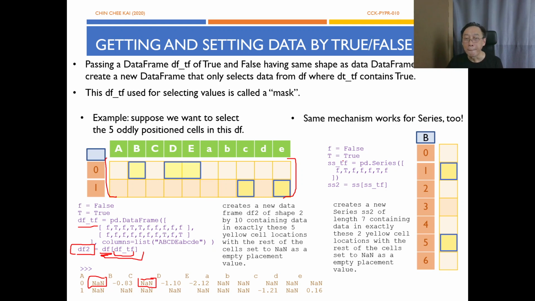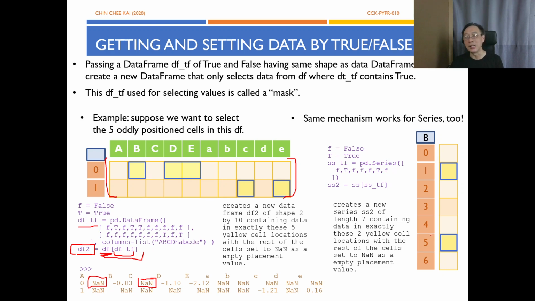Okay, so likewise we can do it on a series. So we have a series of labels 0, 1, 2, 3, 4, 5, 6, and we are able to say pick on 1 and 5. Now, because the series is short, we can actually just do a slicing of 1 colon 6 colon 4, so that will do the job.